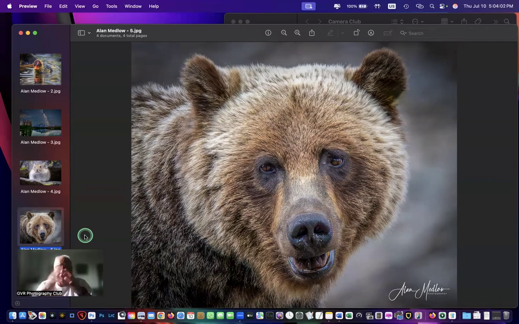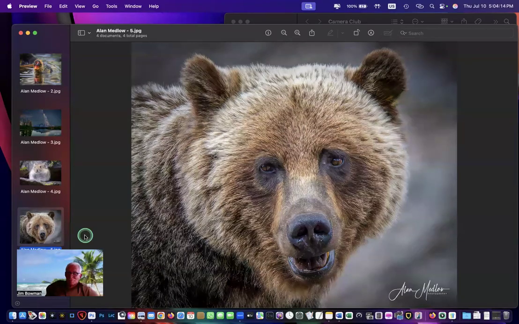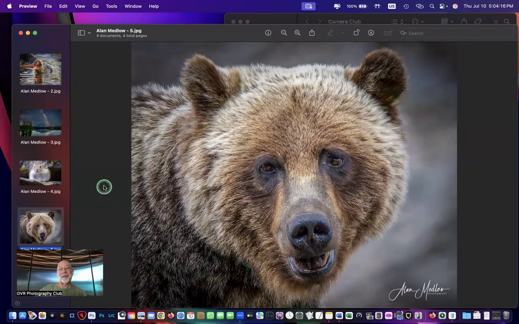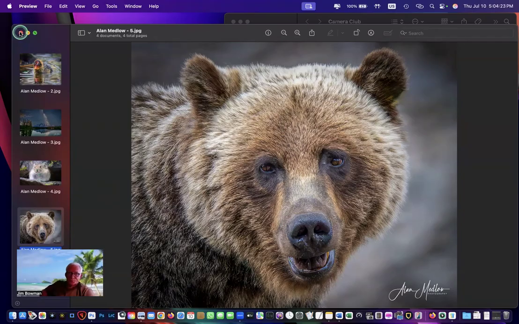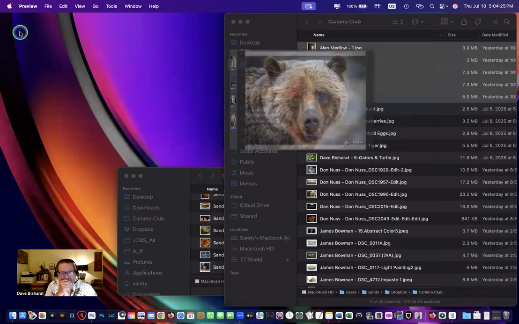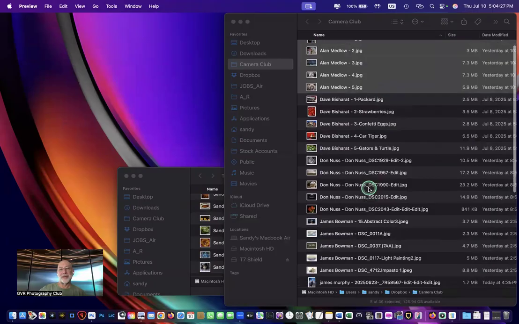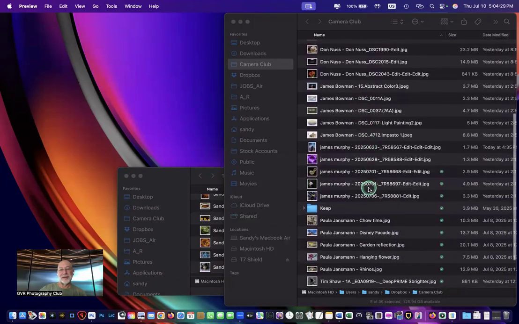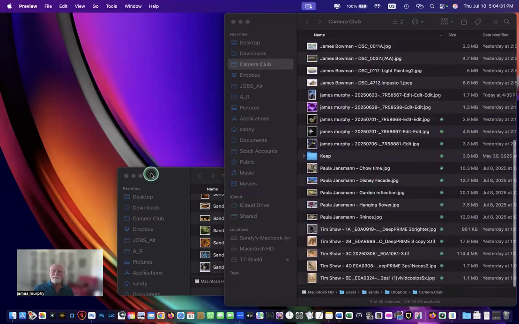That's close. And you're in the car, Alan. I'm not in the car. I'm out of the car, but the car's between me and the bear. That helps a little. Wow. Nice shot. Thank you. Awesome. Very nice. Unbelievable. So let's see, did we get everybody here? I think so. All right, cool.